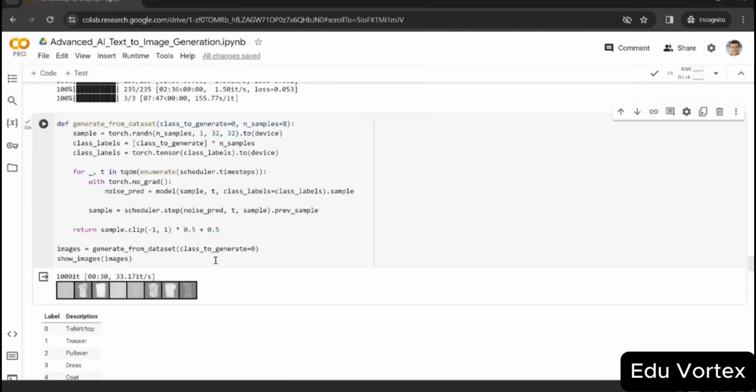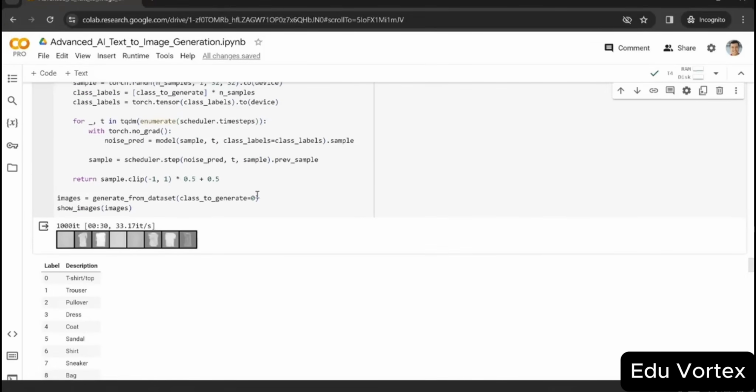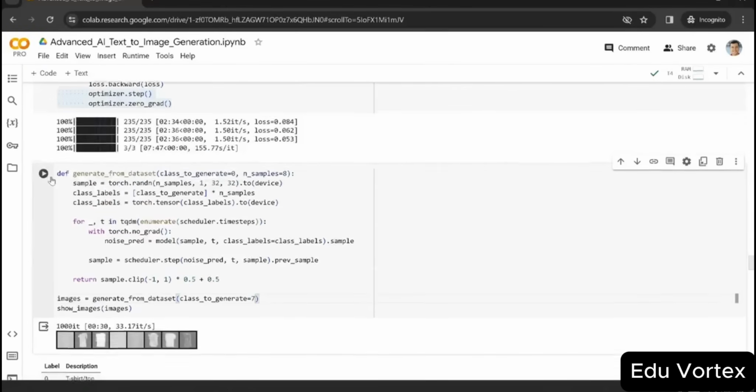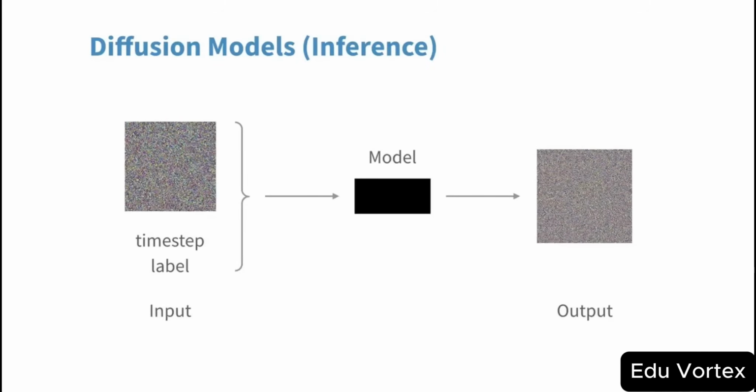If you want, go ahead and pause the video here and provide some other classes for the model to generate. So if you want, you can generate sneakers and give it a value of 7. So let me show you how that would work. So you've got class to generate is 7. And let's see how the model does. Now you can see that the images over at the right certainly look like sneakers. The first couple of images are a little bit more difficult to see. So with conditioned models, we're not just showing it examples of real images, but we're also telling it which class each image belongs to.